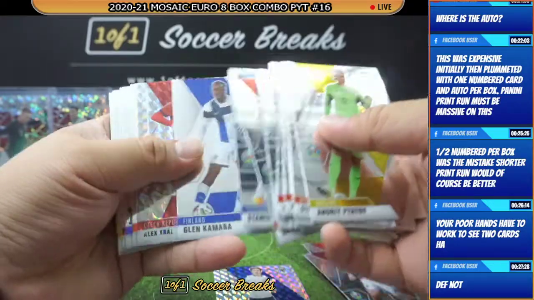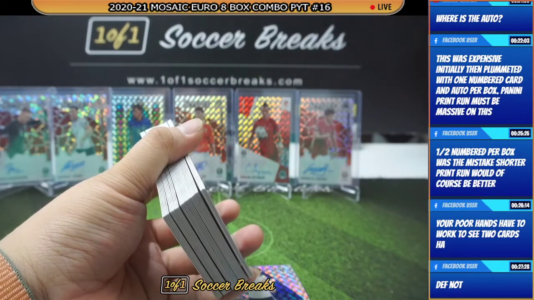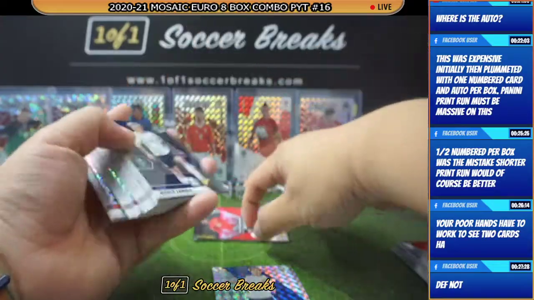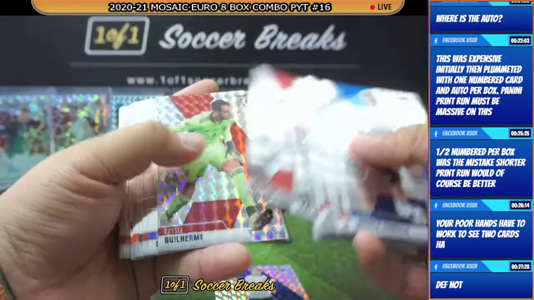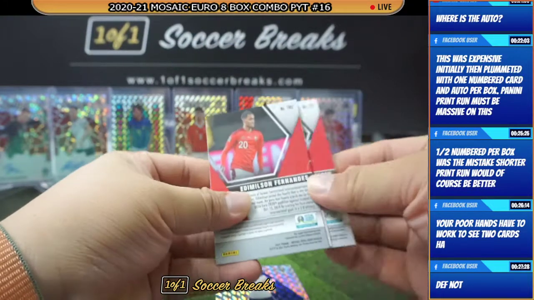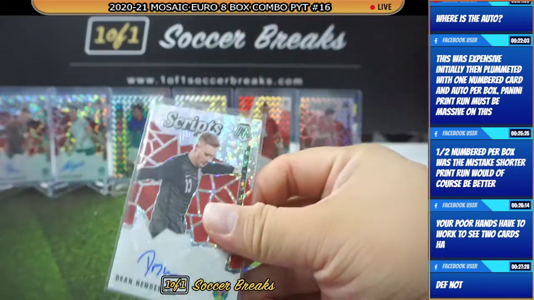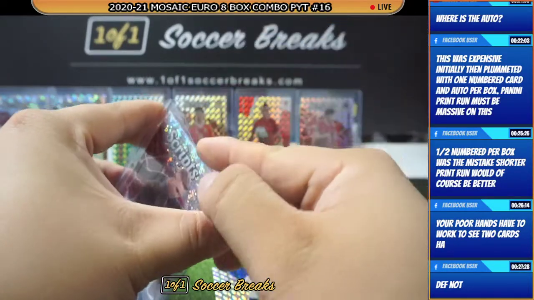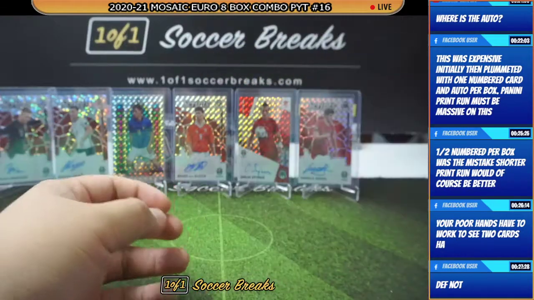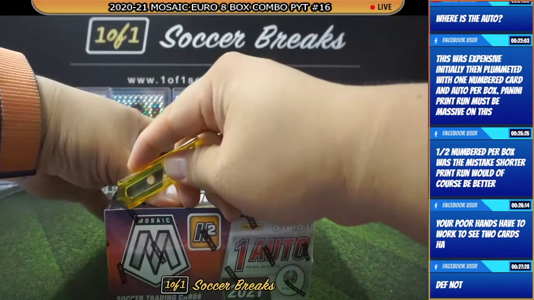Federico Chiesa. Alex Crowell. Oh my goodness, we're gonna have two of the same autographs. It looks like it. Guillaume and Ethan Ampadu. Panini strikes again. How about a Dean Henderson autograph number 2? Final box.